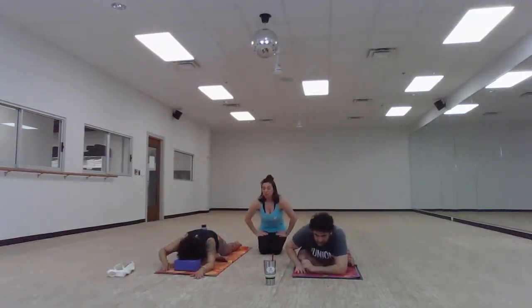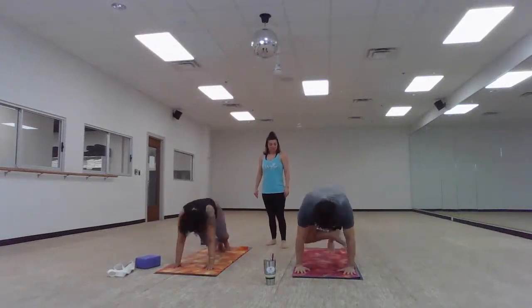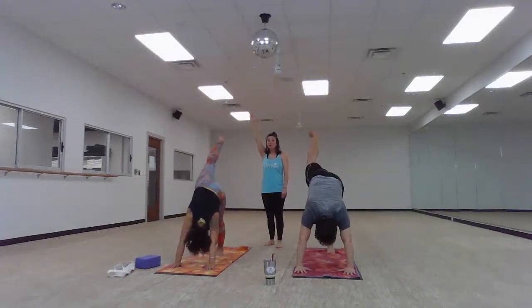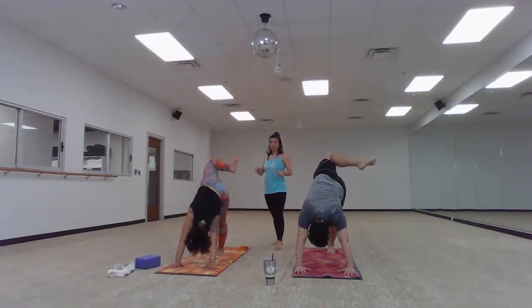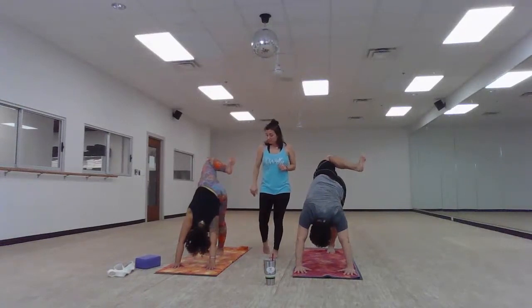Walk your hands back up. Go back to your downward facing dog. Bring your right leg up. Open up through your right hip by bending your knee, stacking your hip over your left hip. Flex your feet, bring your heel in close, take a breath.